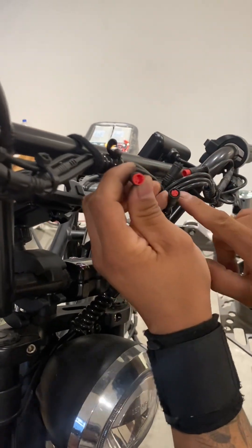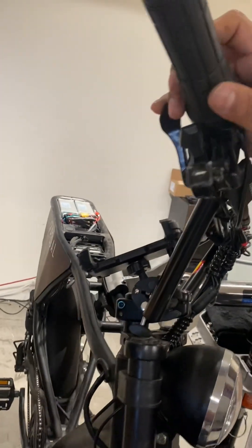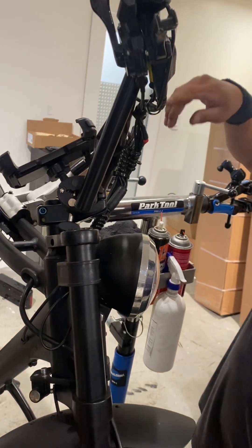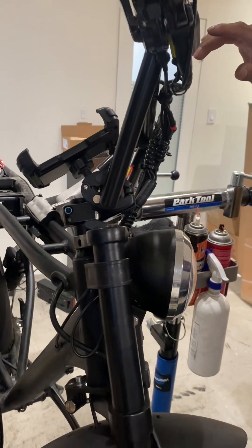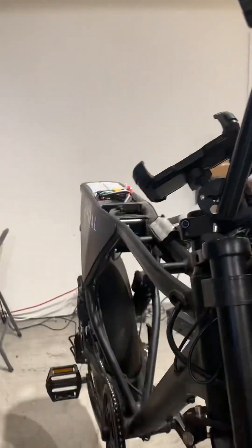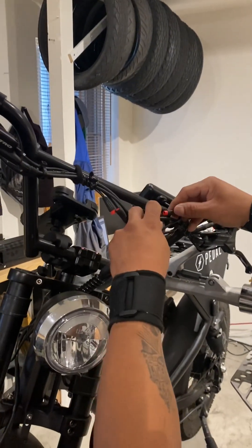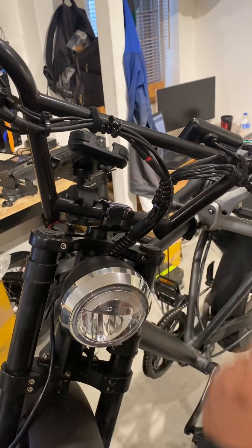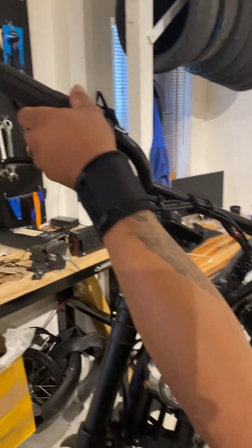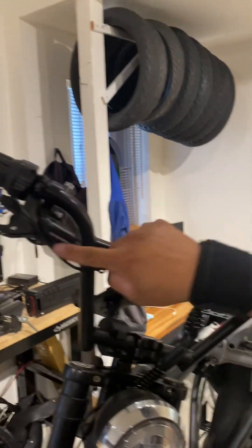They're normally red. Just unplug both of them and try the power. If there's power now, that means one of the sensors is the issue. From there, plug them in one at a time to check which one is the problem. For example, plug one in and if the motor still works, then the problem is the other sensor on the other side.